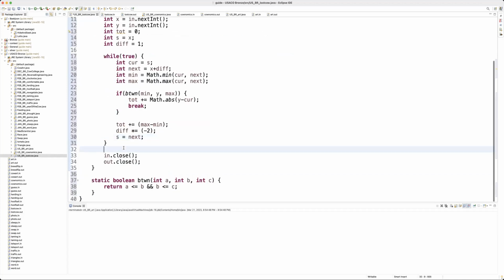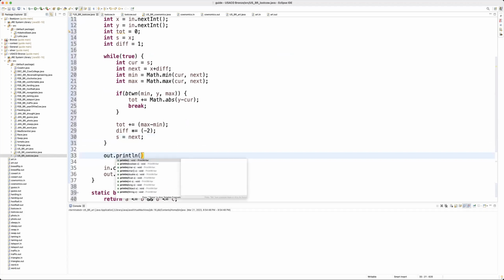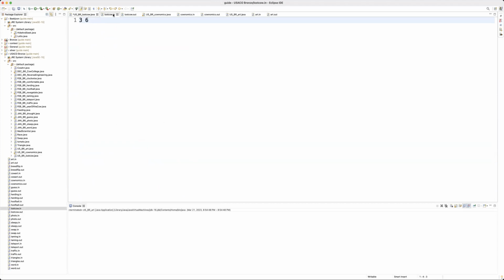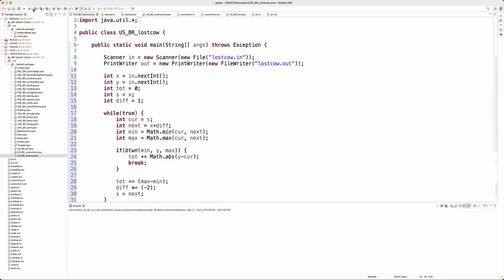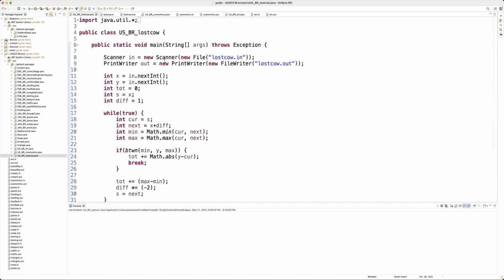And after we do all this, because it's going to escape eventually, what we want to do is println total. And so let's try this out. I have the input here and the output here. Oh, know that in USACO these days, you don't need to make files because they use standard input output, which is just System.in. So if we were to do this, the answer is supposed to be 9, and it is 9.